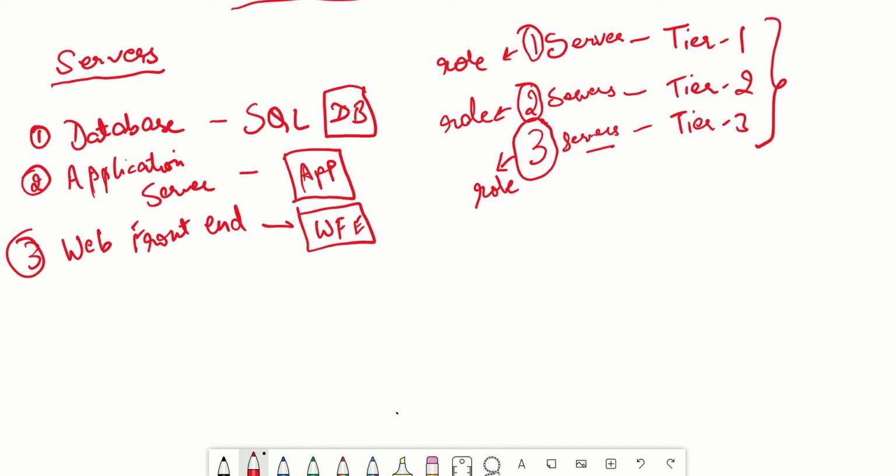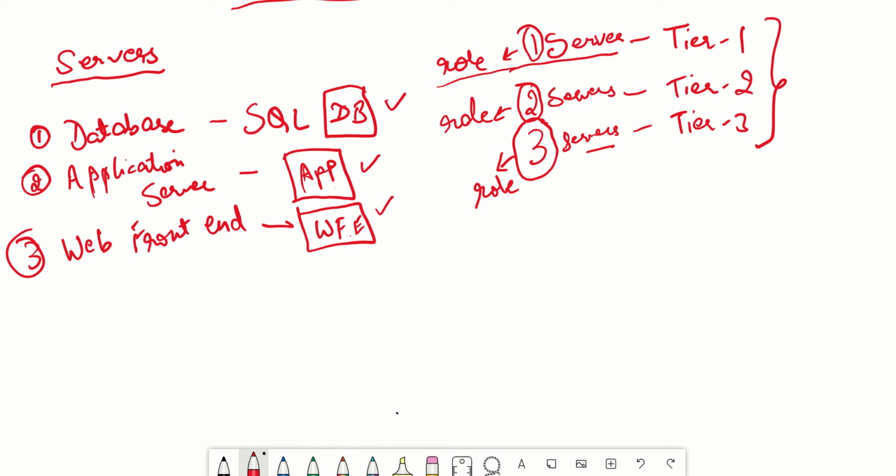Please remember these three nomenclatures for my description when I design the server and show how things work. I'm also going to use their names like DB server, app server, or WFE. So these three are something you just keep in mind. These three are our roles. When we say we have to use one server, that means one server serving all roles. A tier one server is a standalone server, like I stated. That standalone server is going to host SQL, the application server, and also the web front end. And we are going to talk about what exactly they mean altogether.